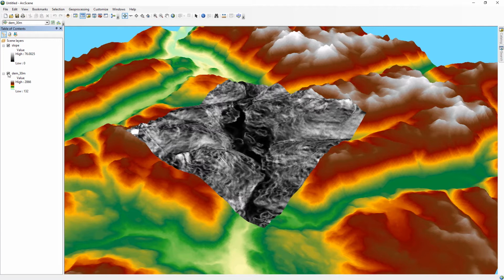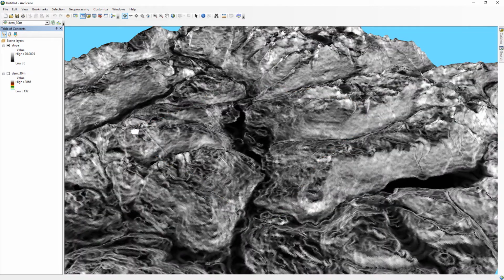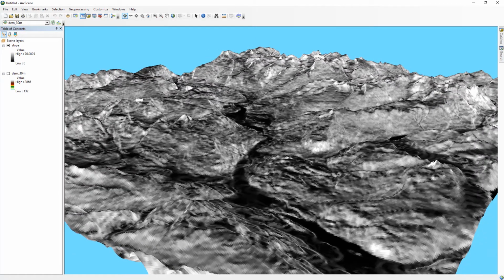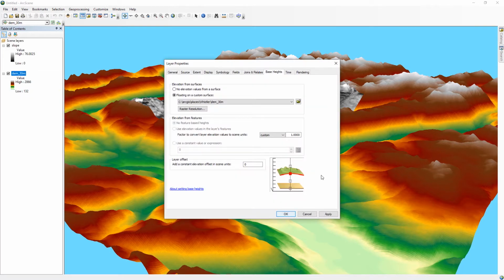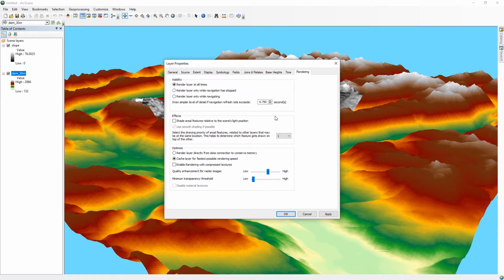Now, one way to fix it would be to just turn off the DEM completely and just show the slope map. And of course, I can change the symbology and make it look nicer and just show the slope map by itself. But if I want to somehow include both, I'll show you how to do that as well. So what I can do is right-click on the DEM, go to Properties, go to the Rendering tab, and you'll see here that you can select the drawing priority for aerial features. So in other words, what I can do is lower the rendering priority for my DEM. Let's make it as low as it can be, which is 10.